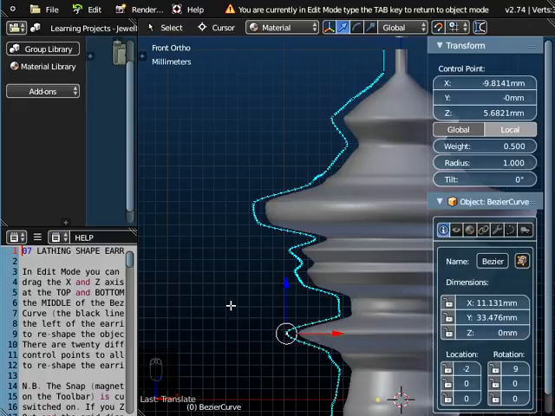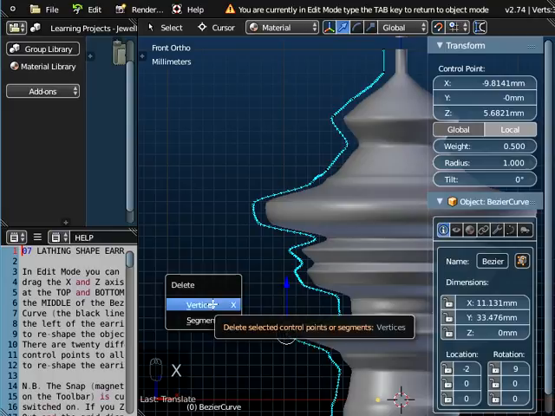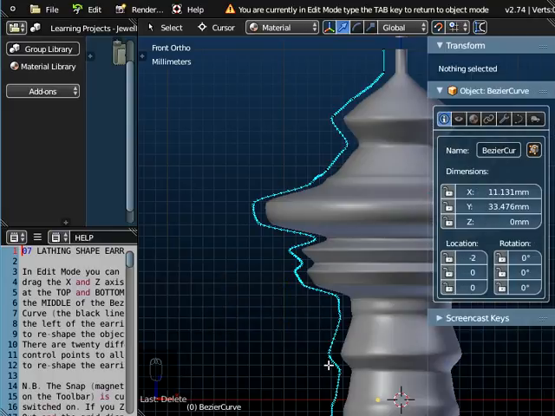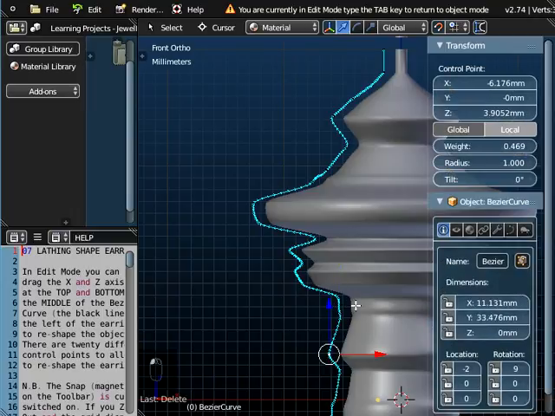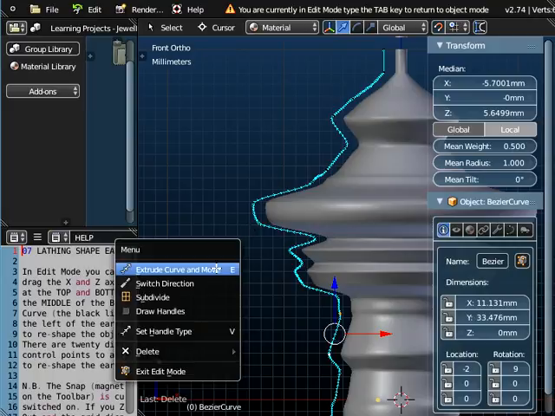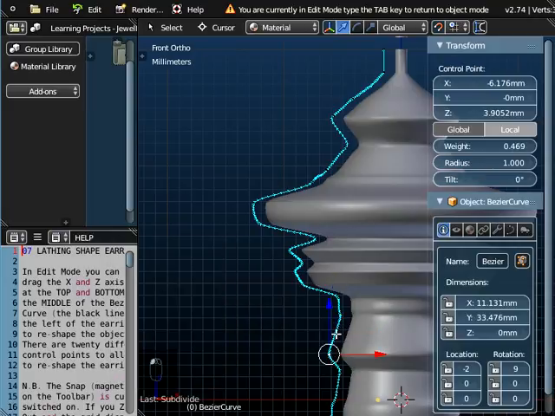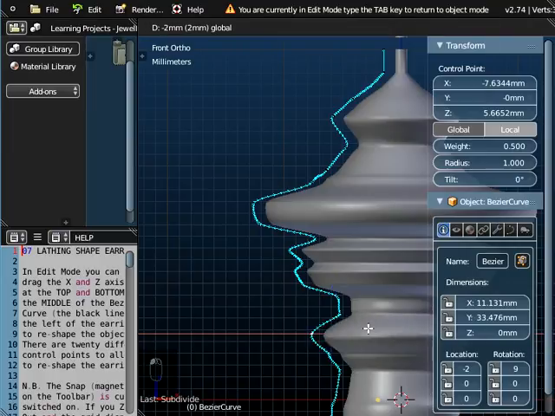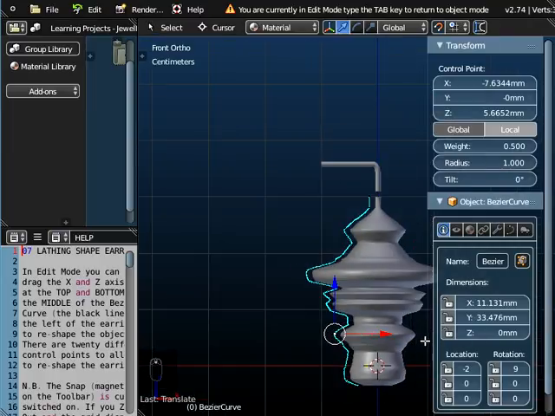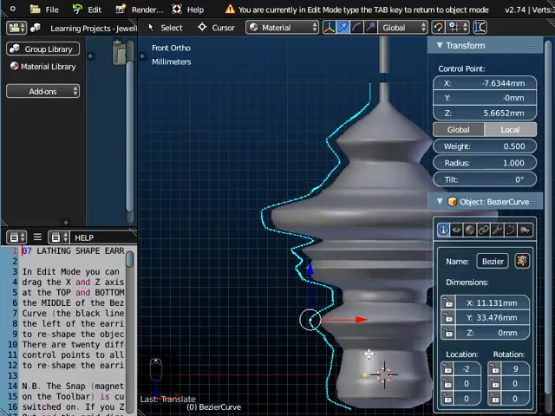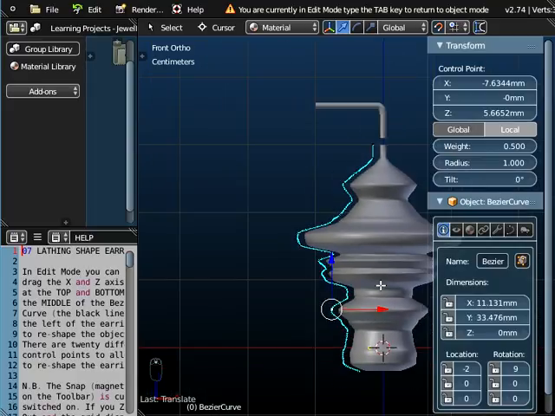We can highlight a control point and press X on the keyboard and delete that vertices, and that will take out a control point. If we wanted to add a control point in, what we do is we hold down the shift key, select two adjacent control points, or we could select all of them along the length of the Bezier curve, and then if we click the right mouse button we can subdivide. So you can see what I've done there is I've put the control point back in that I just deleted. So you can add and you can delete control points in FluidDesigner.